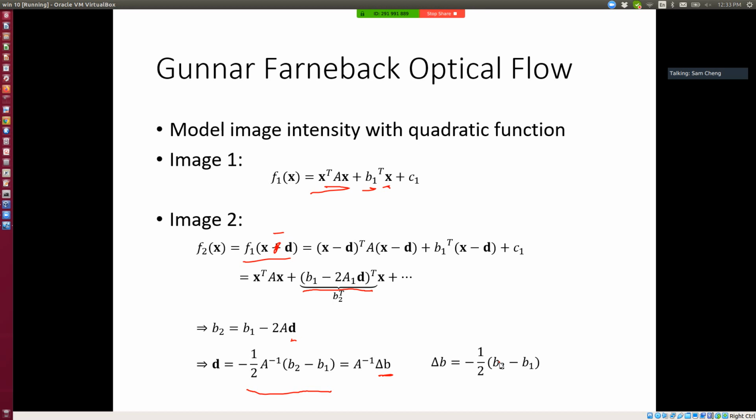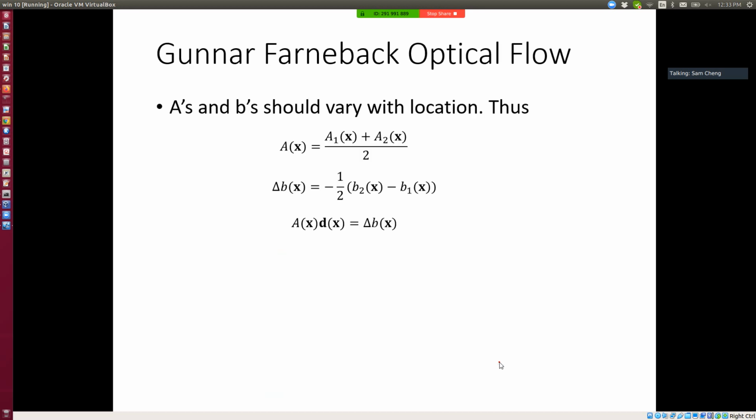Actually, that's very nice work: you start with a crazy assumption and try to derive it anyway. Then you relax the assumption a little bit. Next step, you think, okay, this is of course super crazy, right? So I need to make sure that A and B can actually vary over different pixels. So B varies as a function, and for A, I'll just take the average over the two images. So A is now the average of A1 and A2, but again, as I emphasize, A and B can vary for different pixels.